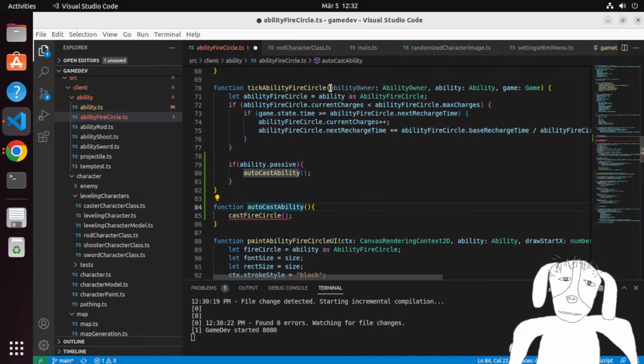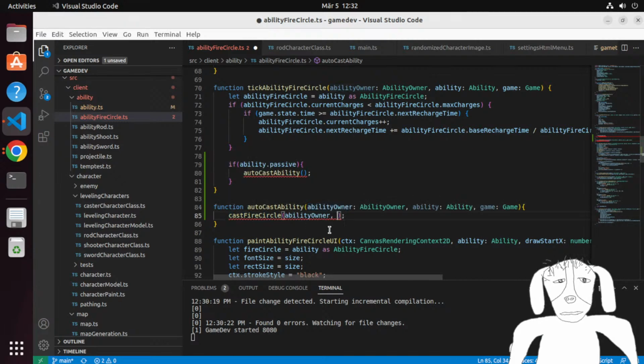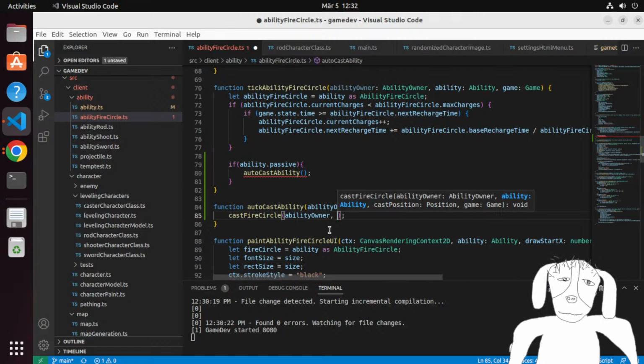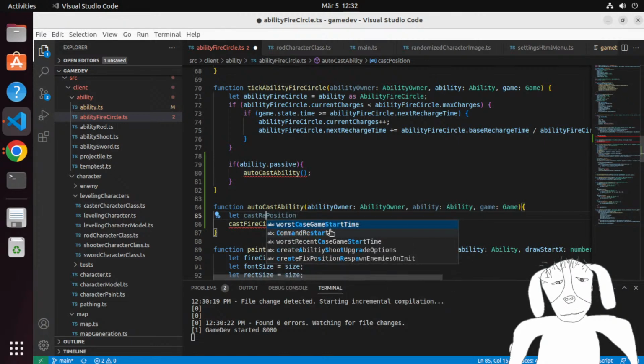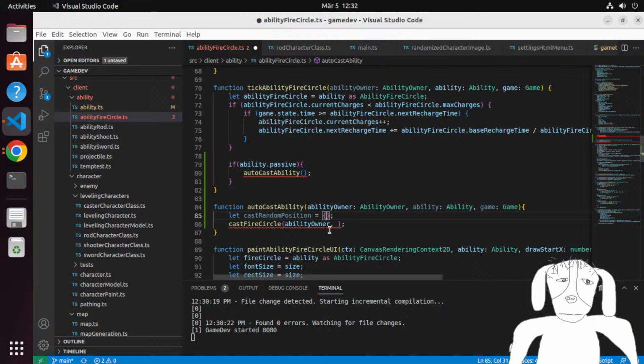I need these 3, I think. The owner. Cast position, let cast random position be x0, y0. Currently cast random position.